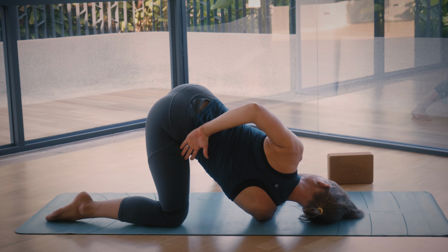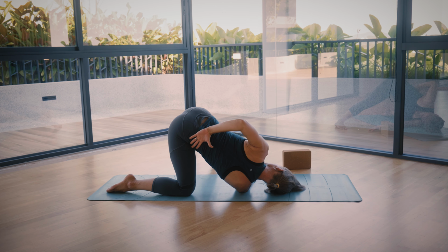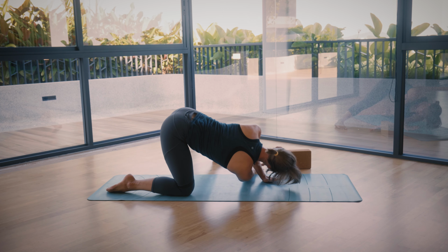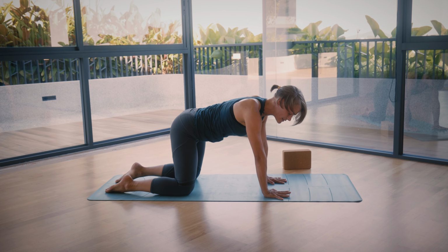And breathe in and out. Few breaths. Keep shoulders gently active so you're not collapsed on the shoulders or neck. One more breath in and out. And then bring that left hand back on the mat. Lift yourself onto both hands. Release the left knee back onto the mat.